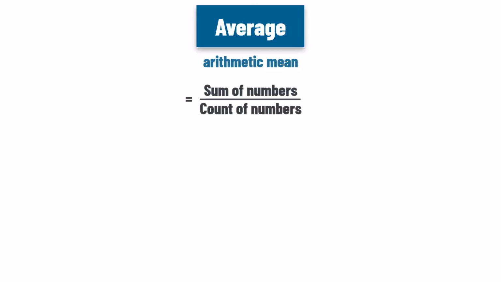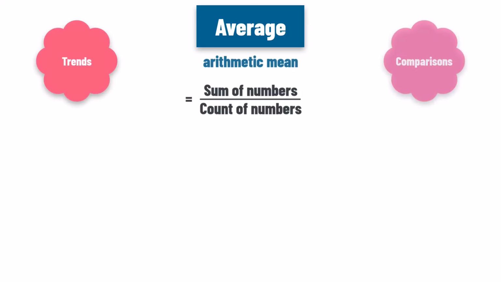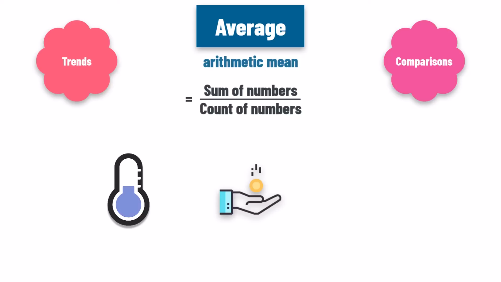Why is this useful? In everyday life, we use averages to understand trends and comparisons, like the average temperature of a city, the average income in a profession, or even the average score in a sports game. In programming, particularly in data analysis, calculating averages is just as crucial. And that's where the average method in LINQ becomes a game changer. It simplifies the computation of averages from various data types, from simple arrays to complex collections. So, let's dive in and see how average makes our coding life easier and more efficient.